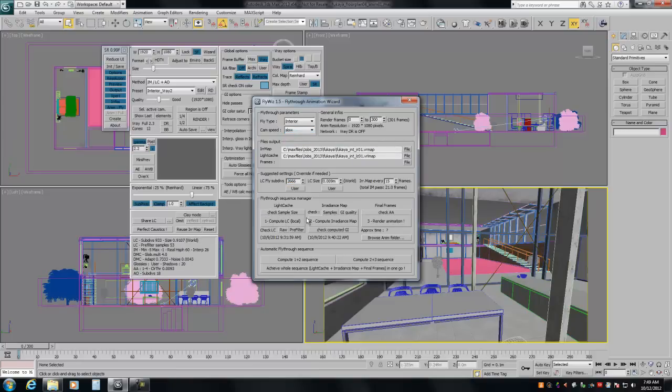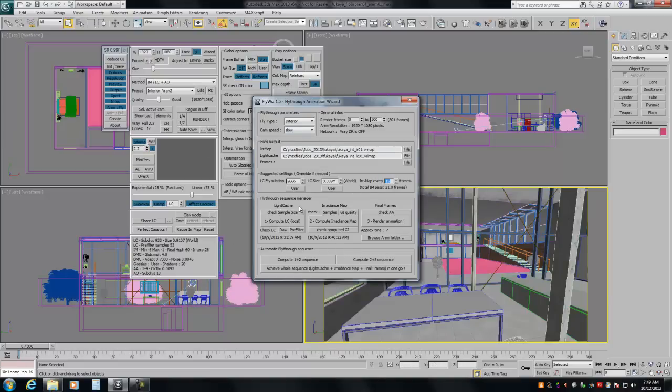Now, I haven't found it necessary to go into all this checking and rechecking and what have you. Basically the way I use it is I do the light cache. I usually wait for it. It usually doesn't take that long, 30 minutes at the most for, I think it was 650, 750 frames. Usually this compute irradiance map does take quite a while. On a really good machine it can take 6 hours, 12 hours, depending on your processing speed, because it basically is going to partially render these, and we're going to look at each one just so you can see for yourself.